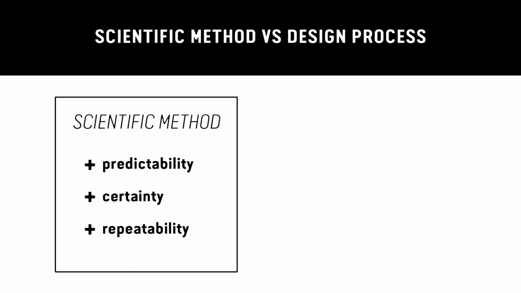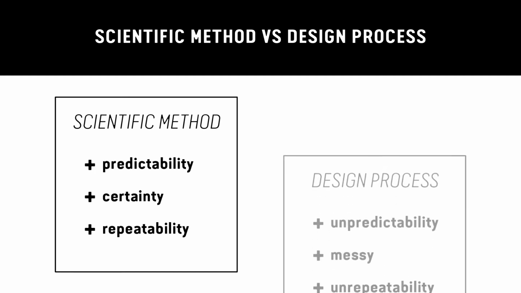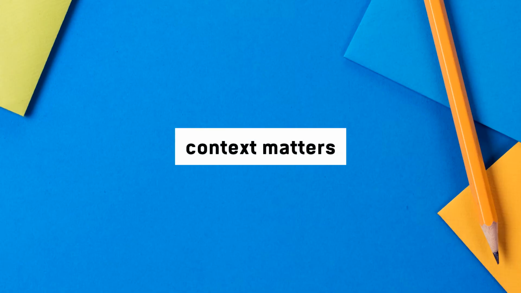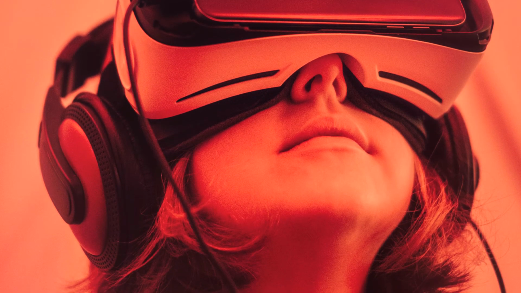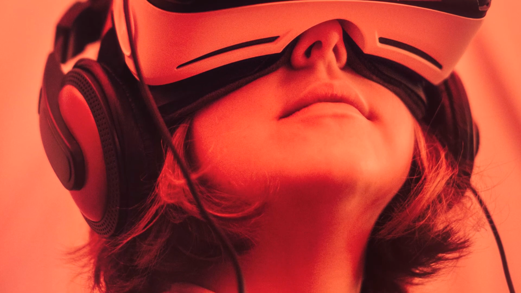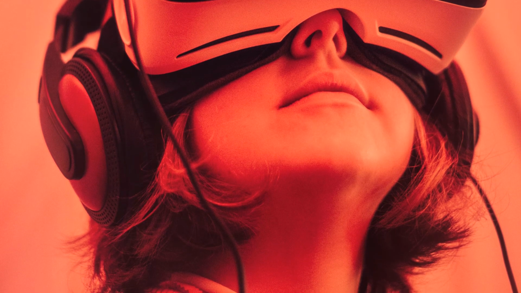Unlike the scientific method, which is all about predictability, certainty, and repeatability, the design process can be quite messy and unpredictable, and here the humanity of the participants is enormously important, which makes the process itself, and the output of the design process, extremely unrepeatable. Because context in the forms of where, when, and who is performing the design activity is very important to design. Therefore, design can widely surpass the limits of science and what is measurable, because no data or information, only humans can make design decisions.